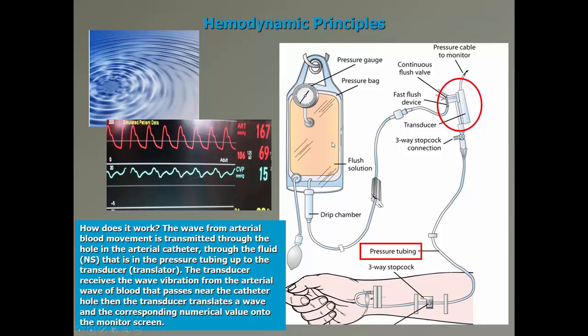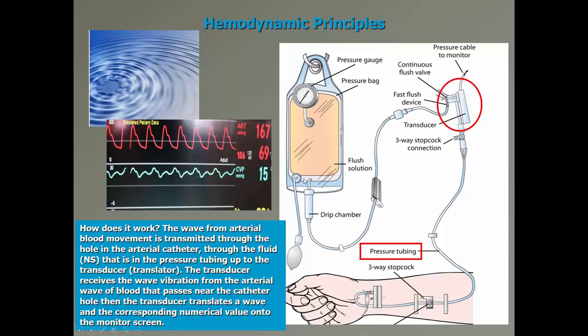You'll see this little gizmo. This is a pressure bag that we inflate. What this does is it ensures that arterial blood, because it is under pressure, does not back into the tubing. So there is pressure on this bag that's pushing down, and that will help keep the arterial blood, which is under pressure, from forcefully getting into the tubing. You and I both know that we don't want blood sitting in any kind of tubing, because then there's a risk of clots. And so we want to ensure that this line is clear of all blood.